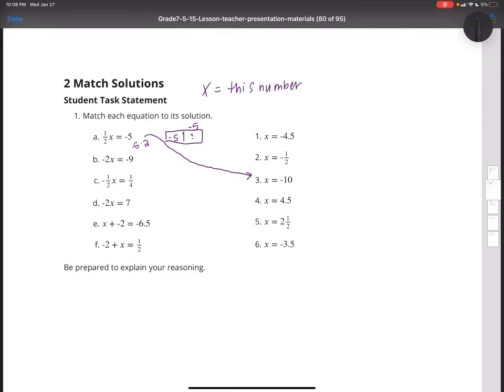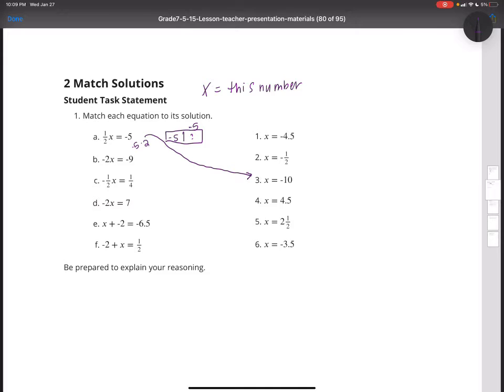Moving on to the next one. Part B is saying that twice this number is equal to -9. If you notice in the first answer, our product got smaller, but the solution was bigger than the actual product. Well, in this case, our product is bigger than the coefficient. So I wonder what we have to do.